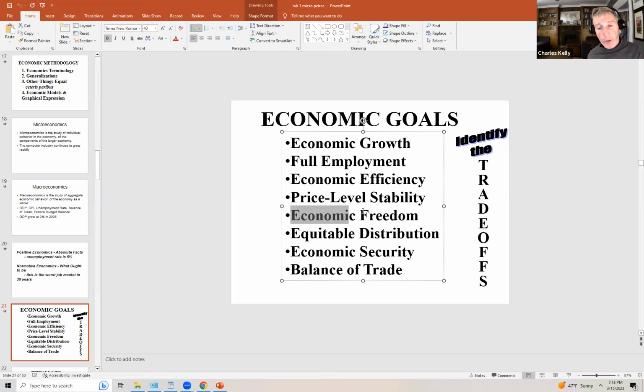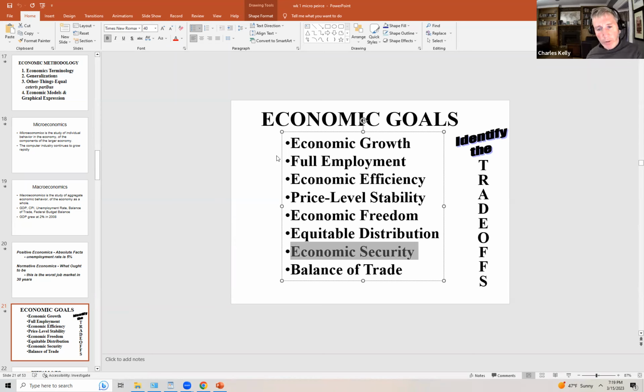So for instance, economic freedom means the government should get out of the way and let business be business. That's excellent, right? We'll achieve great growth, but the problem is, at what expense? We're going to have pollution, unsafe work conditions. So absolute economic freedom leads to all sorts of problems. Now, generally, most people don't argue with this one. Economic security simply means providing for people who are unable to provide for themselves. So for whatever reason, you're unable to achieve occupational success because of some physical difference.